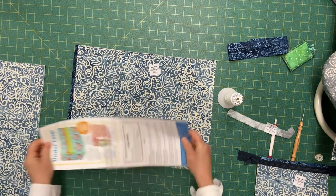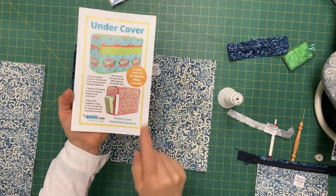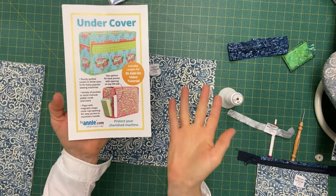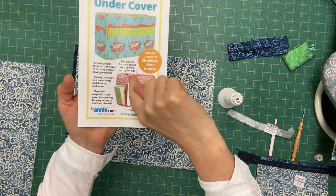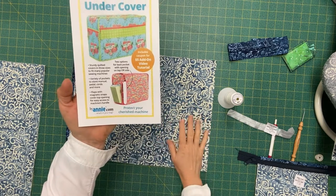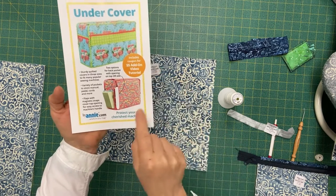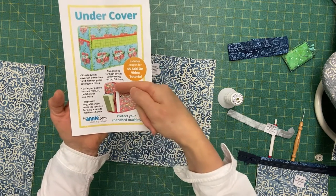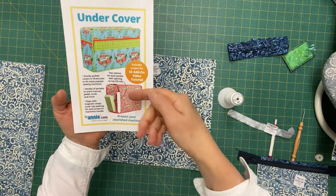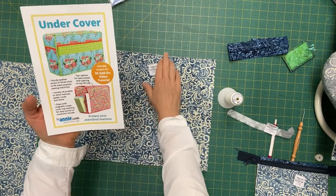And I have other pictures of another sample that was done with our fabric as well. I could show you that too. But pocket B is the back pocket, and you have an option on this pattern. It's shown here where you can slide a manual or a ruler or anything right in this pocket. But you also have the option of making this pocket open across the top. So if you'd rather have something go down the top of your sewing machine cover, that's your option. I made the side opening and not the top opening.